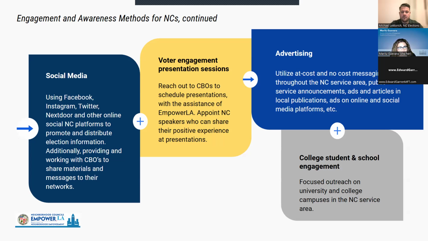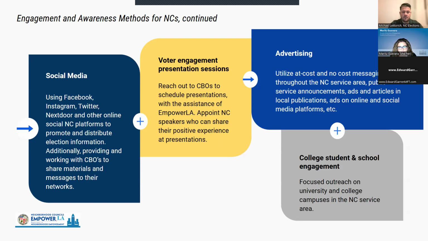contacting a local organization who maybe has a membership meeting or a program meeting, seeing if they could maybe place you on the agenda to talk about neighborhood councils, to talk about an upcoming meeting, to just invite members to attend your upcoming board meeting, to talk about the importance of the work that you do. We can definitely help you with that if you want to put together a PowerPoint. We have a PowerPoint template, so voter engagement presentations are really key to engaging partners in the community.